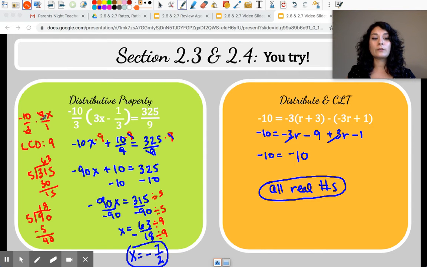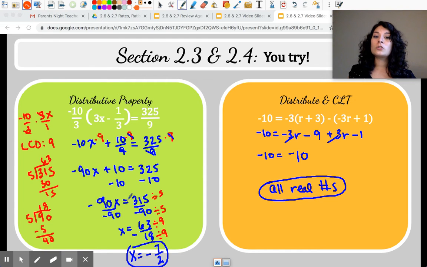When I did that, I noticed that the 3's would end up cross-canceling, leaving me with just a -10x over 1. Anything over 1 is just going to be an integer, which is why I left it -10x. And then my second product should have been positive because the 2 negatives canceled. Then to clear the fractions, you look at all the denominators in the equation and find their LCD. Here I just had the one denominator of 9, so 9 was my LCD. You multiply that LCD to all terms in the equation, regardless if they're fractions or not. So I had to multiply with the -10x as well.